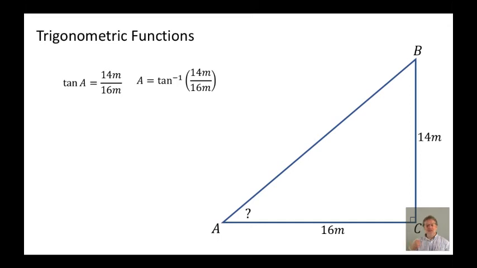So in this case, remember, you have to put 14 divided by 16 into your calculator and find out what that is, and then take that decimal and input it into your inverse tangent function on your calculator. Once you do that, you should get 41.19 degrees. I've been sort of habitually rounding off degrees to the nearest hundredth. That's just my own personal preference. I'll indicate to you in tests what decimal place I want you to round things off to, both with angles and with sides, so worry not.